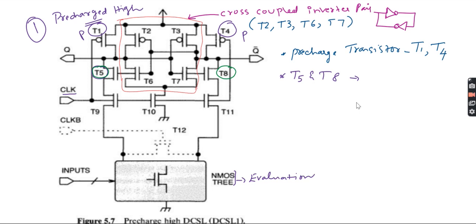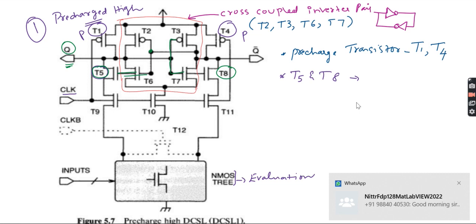You can see the T5 actually, where this gate we are getting from the inverter, it is driving, correct? So you can see this is the inverter output, right? From this only it is driving. In the same way this T8 also is driving from the inverter input. This input we are getting from the output. You can see it is driving from the previous output. Correct? Now in the same way even here also it is driving from the Q bar.